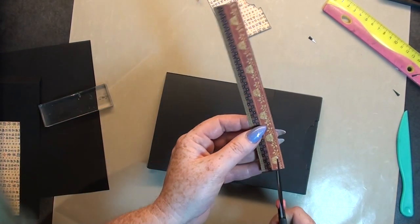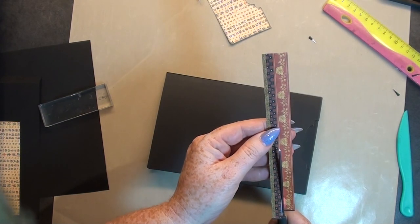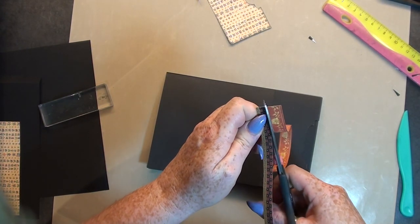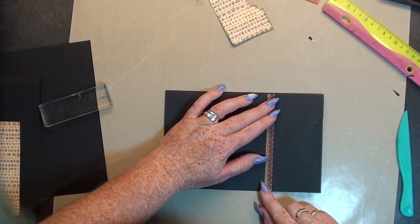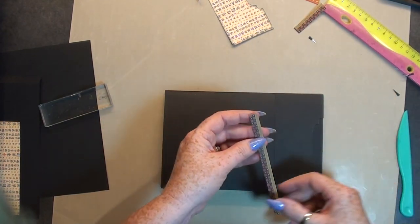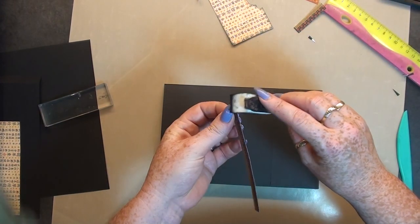Let's look. Do I like the red one or this one? I like this one. This one we can save. I like this one. Just cut the white sides. Now do I like it so or so? What do you think?